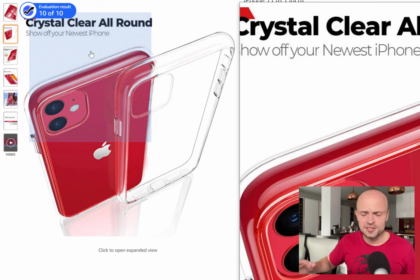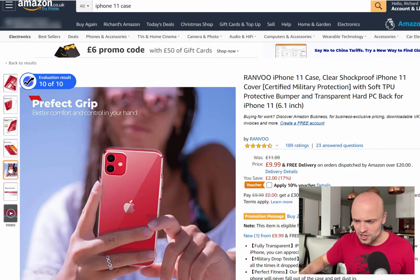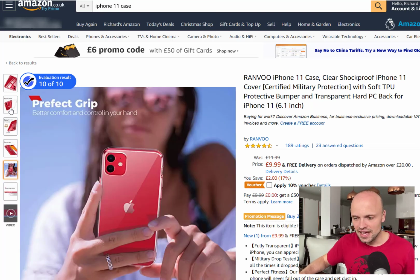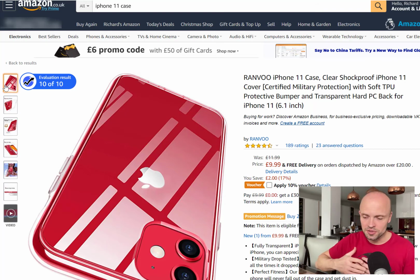Don't save on images. It might cost you around 300-400 pounds to get a set of 8 images of this product, but it's so worth doing because it just makes the product look that much better. And when it comes to getting your product to the top, you have to hit as many points as you can, especially if there's high competition. So make sure you get great images for your product.